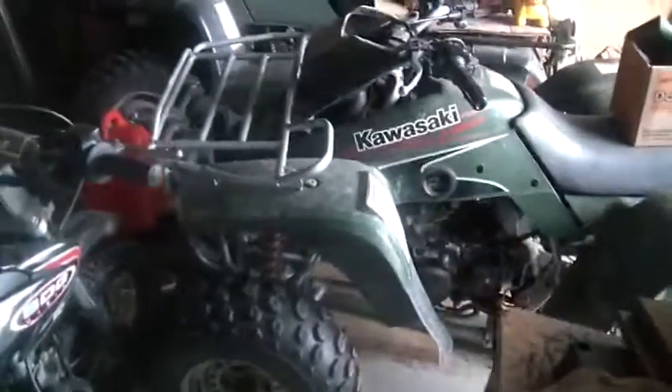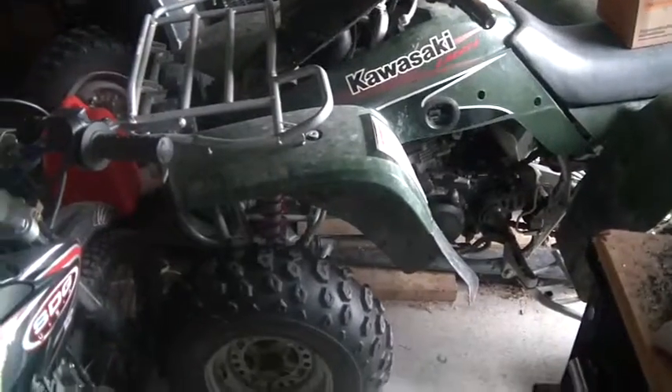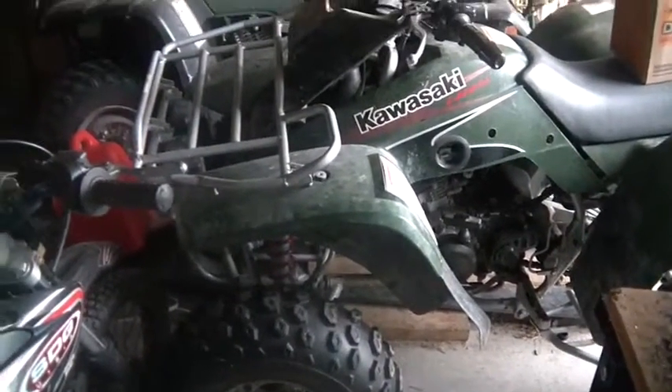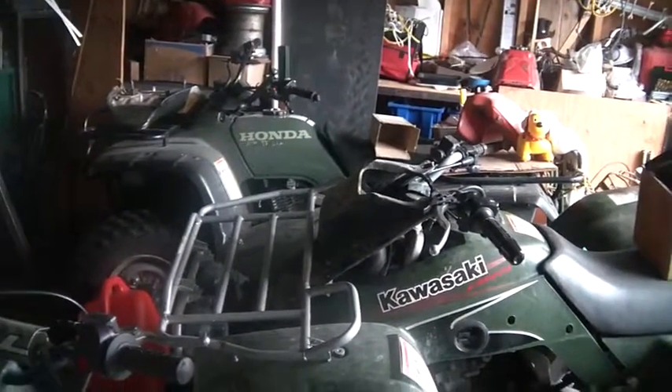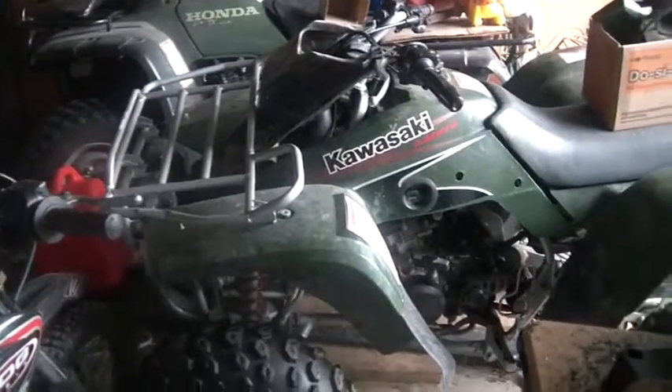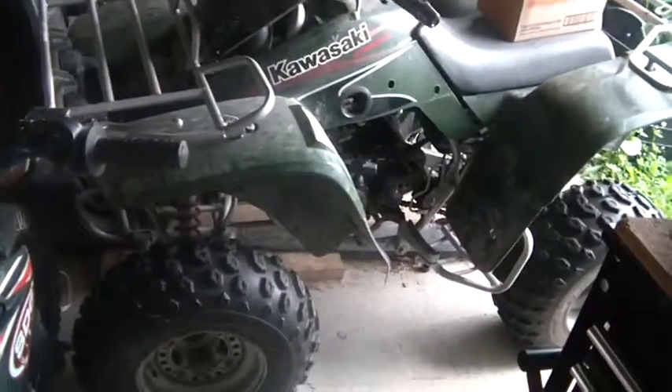Batteries aren't fully charged on the old Energizer there. Just wanted to show you guys this thing — my buddy dropped the plastic off and then ran away without getting paid, so I got to pay him. It's a big bike; I'd venture to say it's as big as the Honda Fortrax over there, the 4x4 — they almost match. Both of them are green.